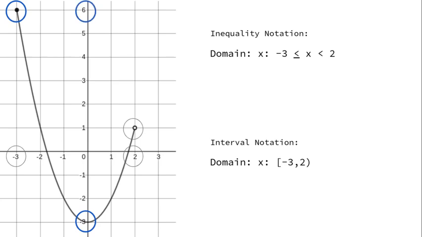So the range is from -3 all the way to +6, and our graph is touching at -3, so that is going to be equal to, and it's a solid circle at +6, so that will be equal to as well. So for the range, it's going to be -3 ≤ y ≤ 6. And because these are both equal to, when we change this to interval notation, we're going to use two brackets. So -3 and 6 separated with a comma, with two brackets because both of them are equal to.